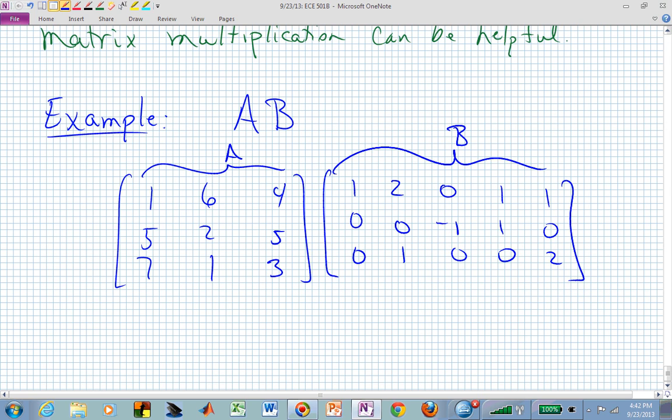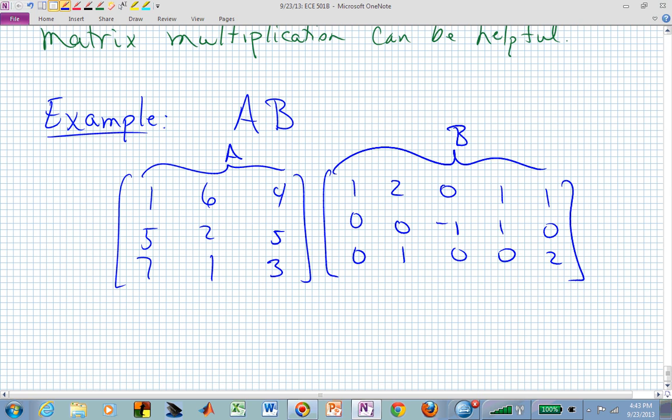Now, one way of thinking of this multiplication is you might look at the columns in B and say, let's look at the first column. That's 1, 0, 0. If you think about what that's doing, it's really just scaling each of the three columns in the A matrix by the element in that respective row of the first column in B. Meaning, multiplying A by the first column of B is really just taking the first column of A and copying it down into the first column of the product of A times B.